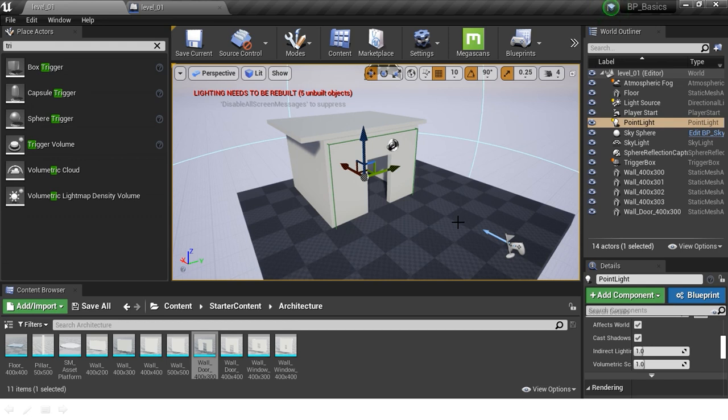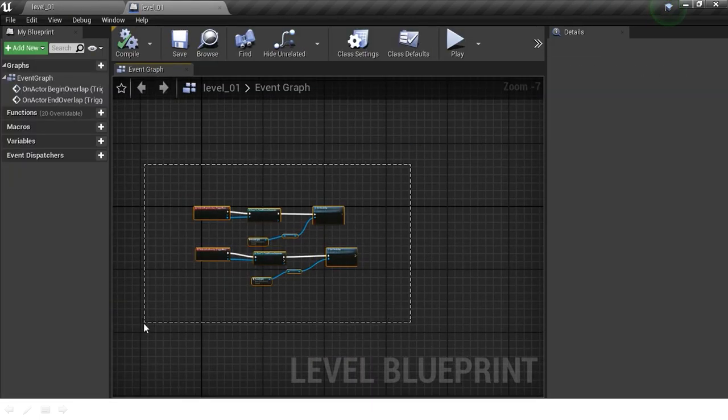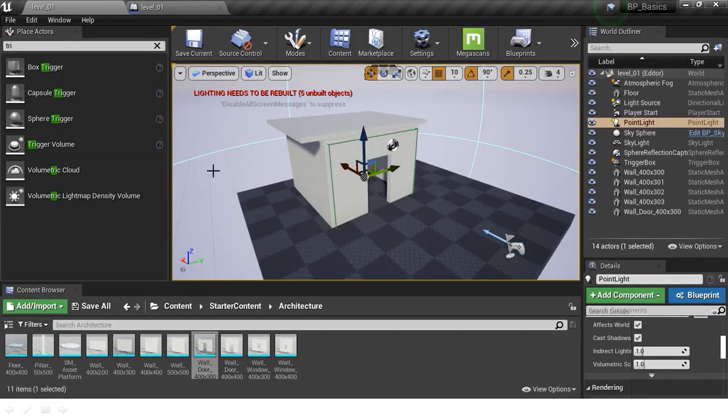Like the trigger also, we have to use again and again. See, these nodes we have already created, but next time if I want to create this same event again, then we have to create the same nodes in the same level or another level. If you want to go for another level, there you also have to create the same level blueprints. Getting my point? So this is the drawback of the level blueprint.